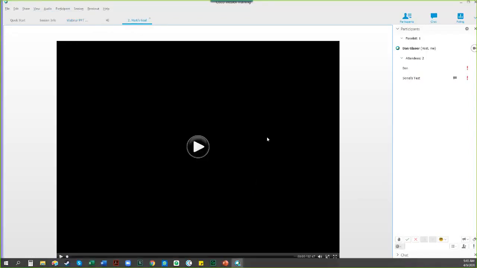Now, if it takes a second to buffer, you can preload so that they buffer ahead of time versus waiting, like I just did. I wanted you to see where you went on the menu. So if I click play here, you will be able to hear the sound because in WebEx, video sound comes through the computer, not through the headset. So you'll need to make sure your participants either, if you're on VoIP, which is this headset, it's no problem. If you're on a telephone solution, you would need to have them turn their computer sound on so that they could hear it.